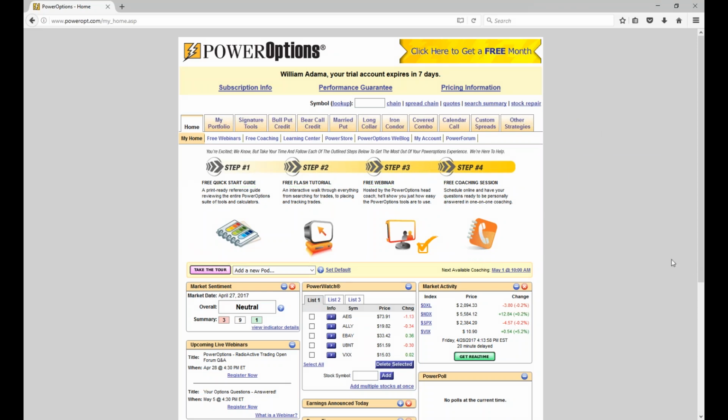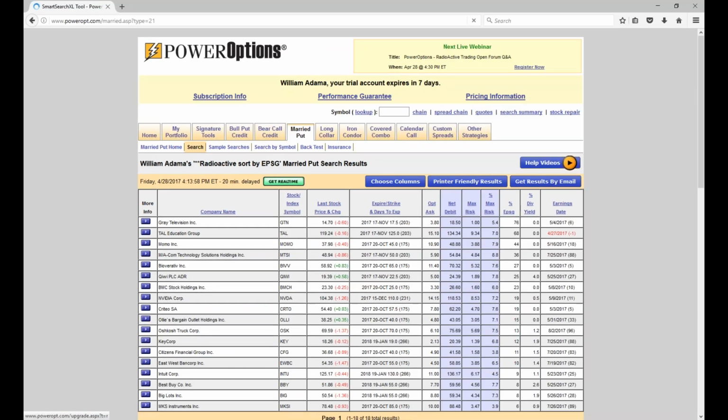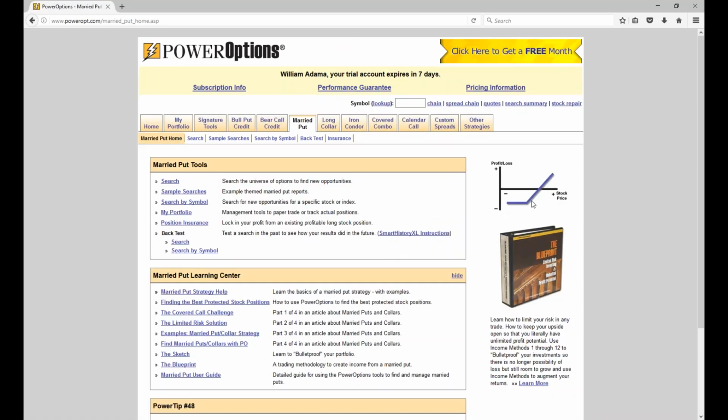All right, so our first questions have come in. I might have to deviate from this in a moment. But this is related to either a presentation that we just did last week or a radioactive trading concept when we use the married put strategy as a starting point. Let me go here. The married put strategy outlined by the rules in the blueprint following the radioactive trading techniques. And this is related, of course, to the 12 different income methods we also discussed that we use to reduce that risk, generate income, and potentially bulletproof the trade.